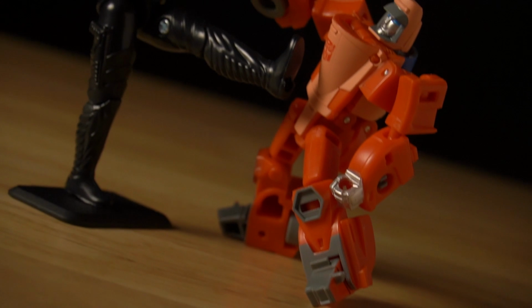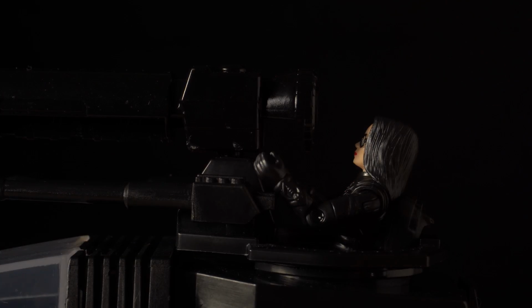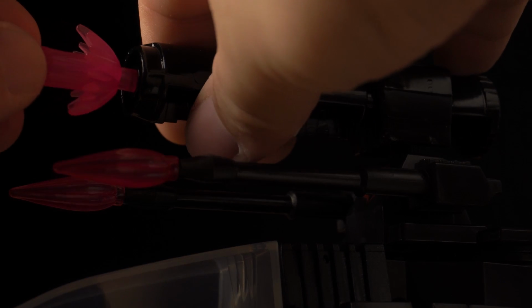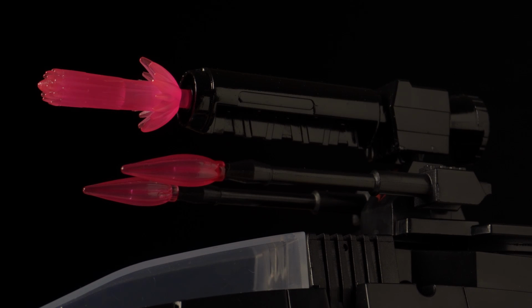Of course, she's here to interact with the various gimmicks of the vehicle mode. The turret moves, Baroness can fit snugly in there. The cockpit opens, Baroness can fit snugly in there. She can peg onto the back, I can fit snugly into her cockpit. It's all here. And shockingly as well, they've actually taken the time to make the guns compatible with Transformers effect parts too, which even the Transformers team forgets to do sometimes.